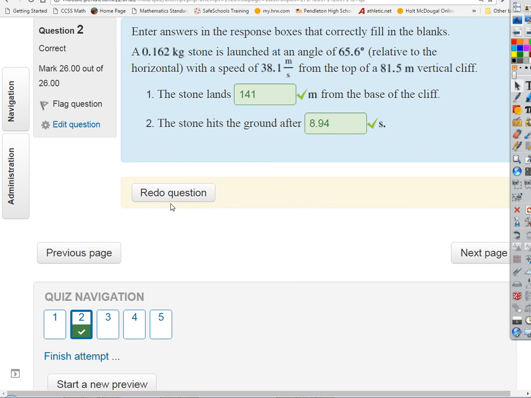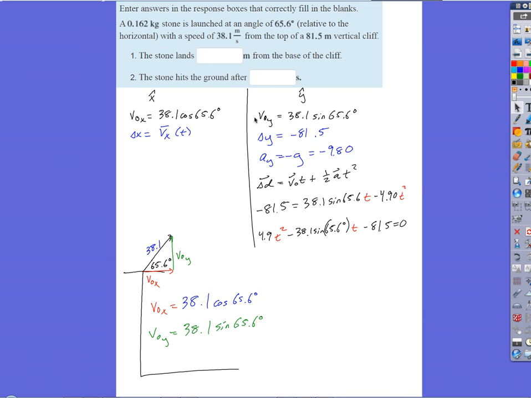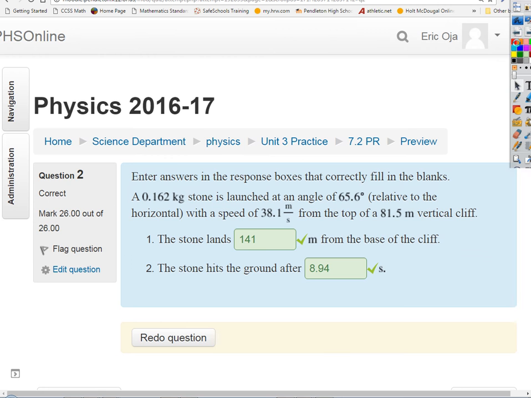Okay, makes sense? See how that worked? Once again, there's a lot of stuff, a lot of moving parts there, but really not that big a deal. We just had to break that initial velocity up into components. So we broke it up into a vertical accelerated motion and a horizontal constant motion. And then we just have two separate columns where essentially we just do kinematics, right? Okay, let's maybe look at one more, and then you're off on your own.